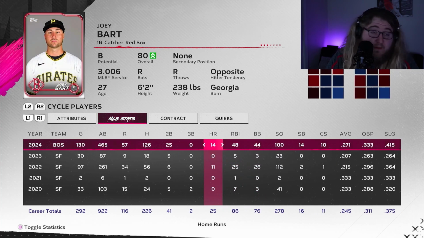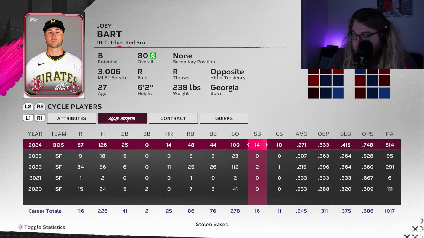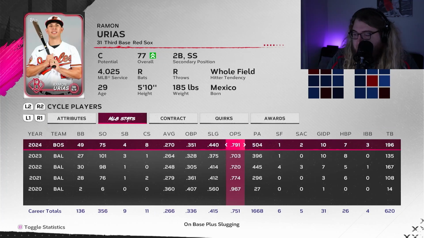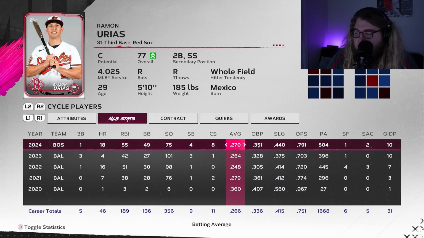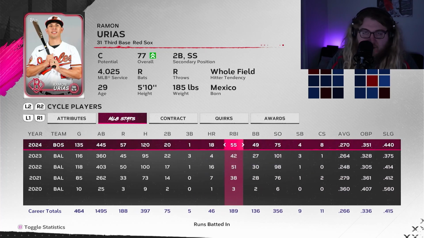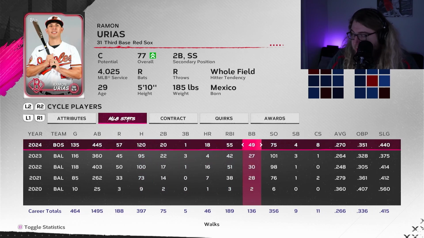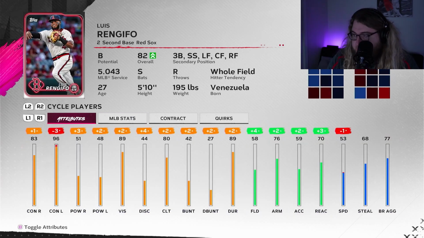Joey Bart, for the catcher position, I'll be honest, very, very difficult to find good catchers. Joey Bart was pretty good in this case. 271, 415 slugging. Good season from him. And Ramon Urias, who was actually one of the worst players that we put on this in regards to how they performed this past season. But not too bad. 120 hits. Still had almost an 800 OPS.